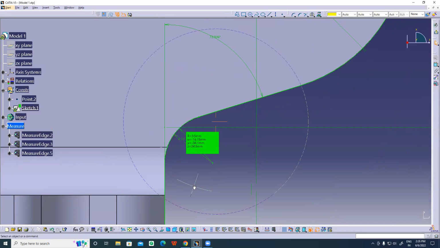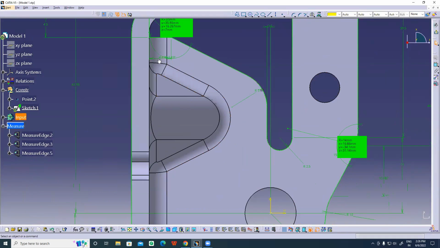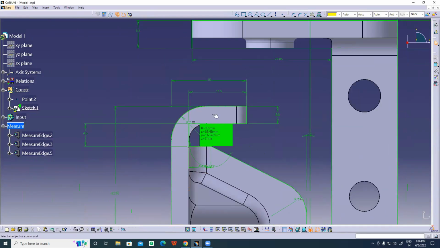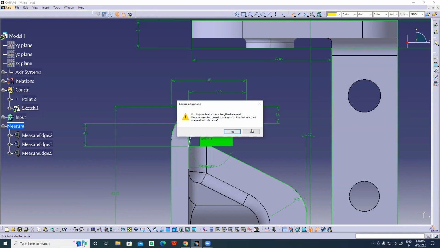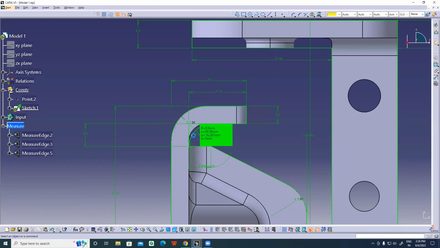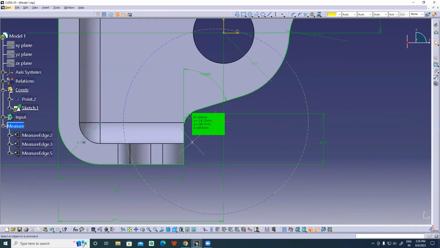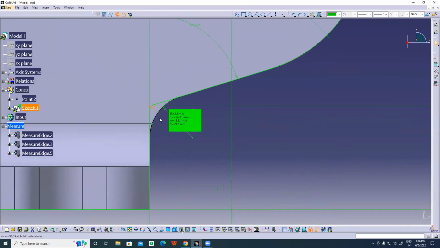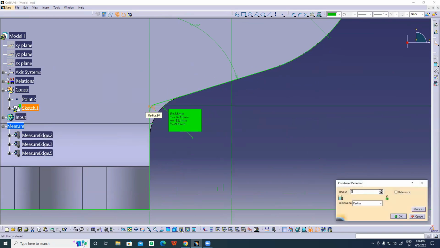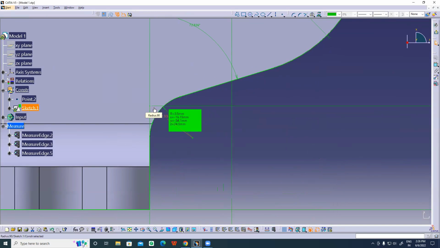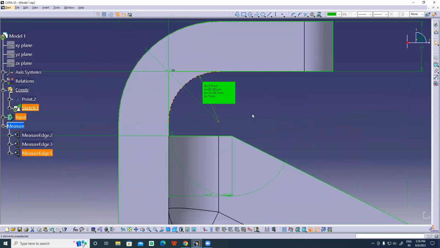Okay, but I wanted to apply the same fillet value in this place also. What can I do? So I'll be going to a fillet, I'll be selecting this edge, I'll be applying the fillet. Let me just click on no, just a moment, press Ctrl Z. 3.5. Okay, so I wanted to apply the same value in this portion. What can I do? So I'll be going to a fillet, selecting the vertex, and I'm going to apply the value. So I'll be clicking on it, and double click on it.